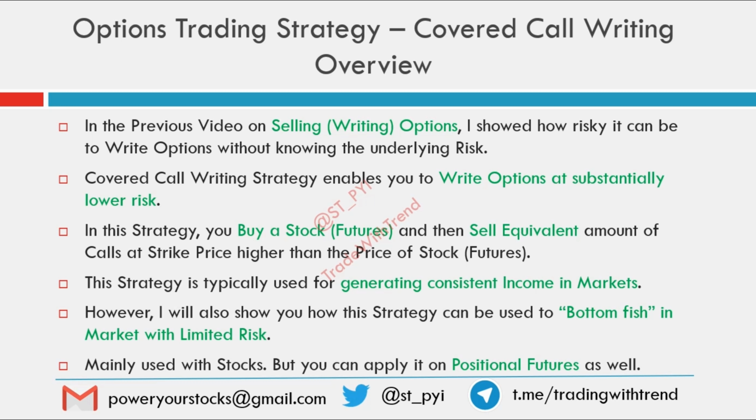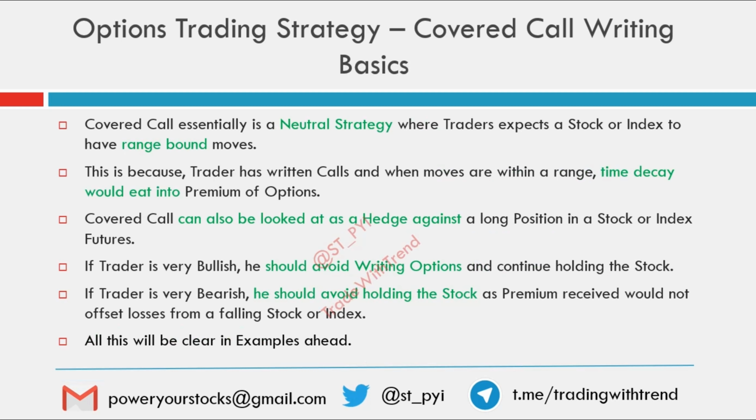So I'll just begin with the basics now. Covered call writing is basically a neutral strategy where a trader expects the stock, or essentially the price of the asset, to remain in a range. This is mainly because a trader typically writes calls in this strategy, and when price moves within the range, he allows time to work in his favor. Due to time decay, the premium would be eroded, and that is where he stands to benefit.